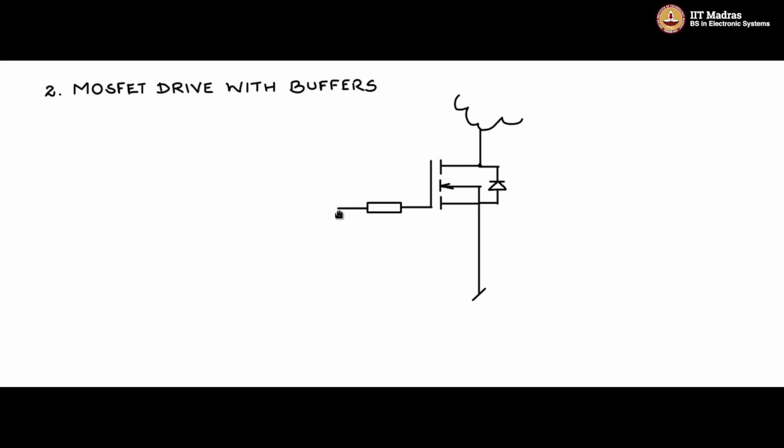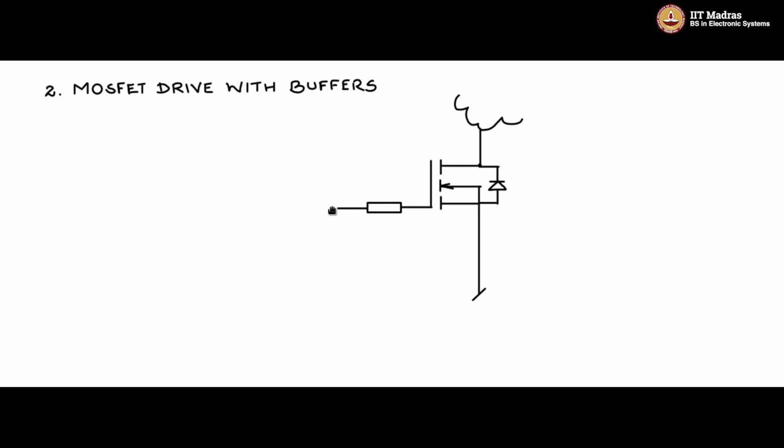Now here you apply the gate drive pulse in the normal 1 resistor gate drive. When you apply the gate drive pulse, you have the charge being pumped into the gate and the MOSFET turns on. But the turn on time is decided by the amount of Ig plus that can be drawn at that given instant of turn on, and that is dependent on the sourcing capability of the source. If the sourcing capability of the source is low, then even if you reduce this resistance, the charge will be pumped into the gate over a period of time, and therefore the turn on time may be longer. The turn on may be slower.